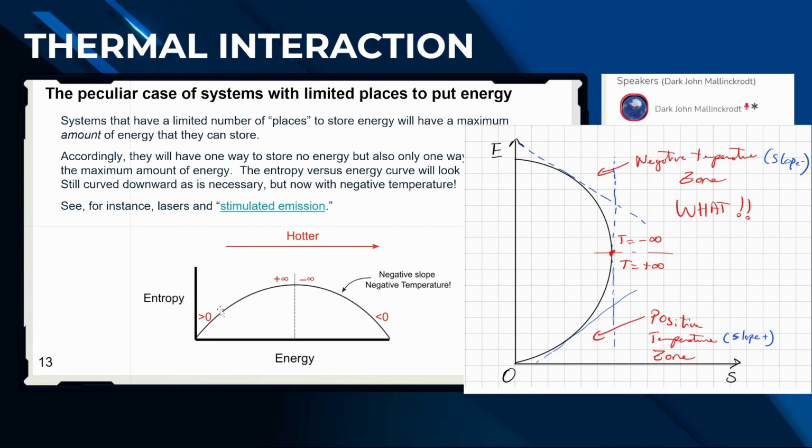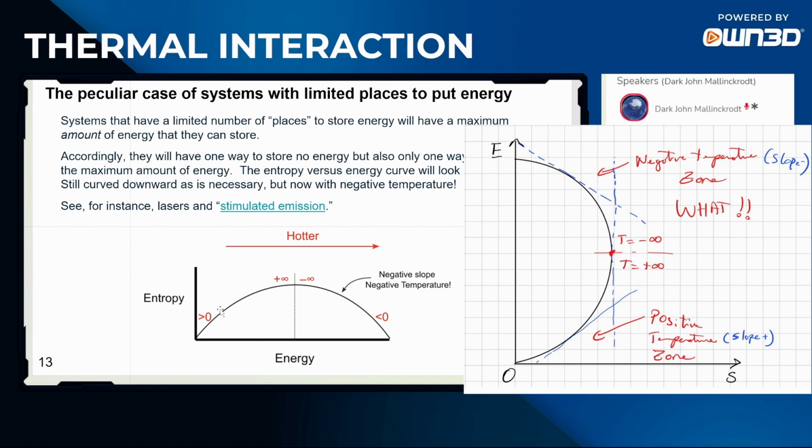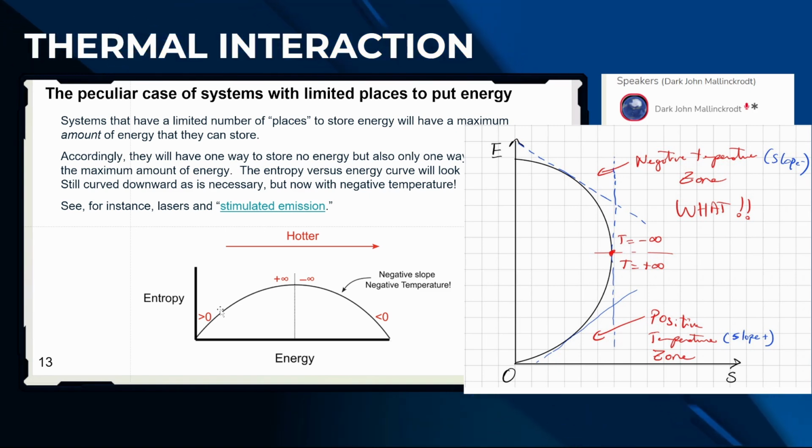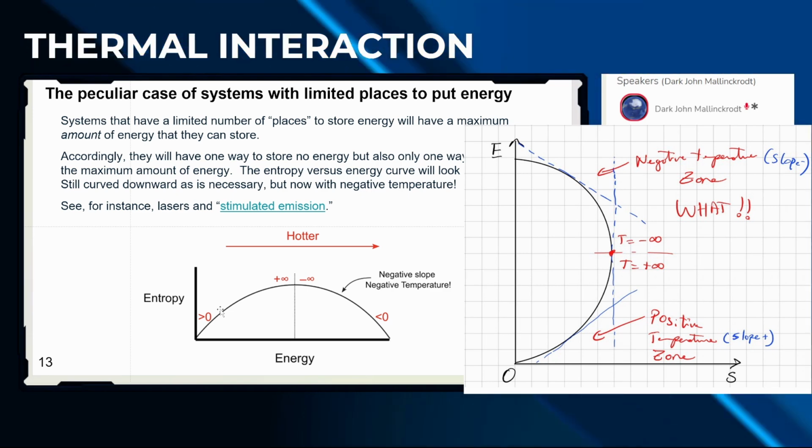If I graph energy versus entropy, energy is an increasing function of entropy that increases at a faster rate as the entropy increases. So it should look like what we started with, like some exponential going up, but then it kind of turns, like it loops back. Except the first half of a radical. It looks like that, and then it loops back. Yeah, I see what happens. Right. And so that should make sense, right? In other words, the slope is increasing with entropy, and that means the temperature is increasing with entropy.